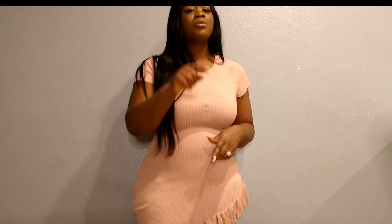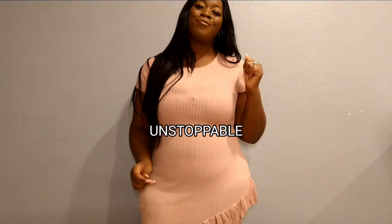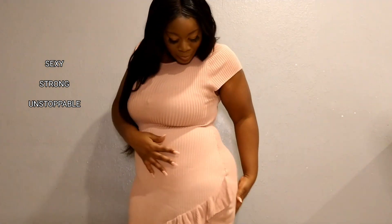For those of you guys looking to upgrade your closet, this right here is something you need to have. On those days when you need to go out, the ShapeLX Air Slim Power Control might be just for you. This product looks good on dresses, on skirts, and on pants — so just imagine, you'll look good all the time. I feel good in it. I want you to feel sexy, strong, and unstoppable. I'm really happy that I have this product — thank you ShapeLX, you guys came through.